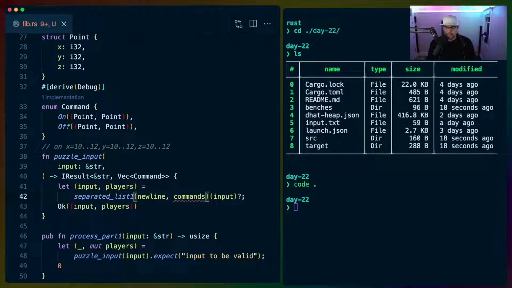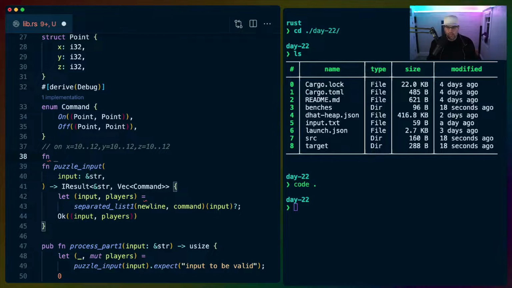Because really all we parse is the commands separated by new lines. This is going to be command. So fn command. So we do a subparser for command, right? We take the input, which is a string slice. We return an I result, string slice, and command.